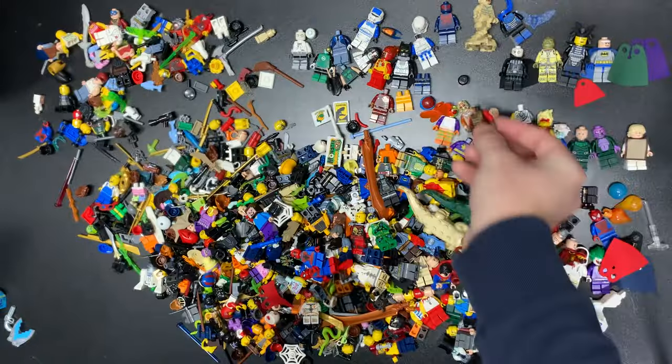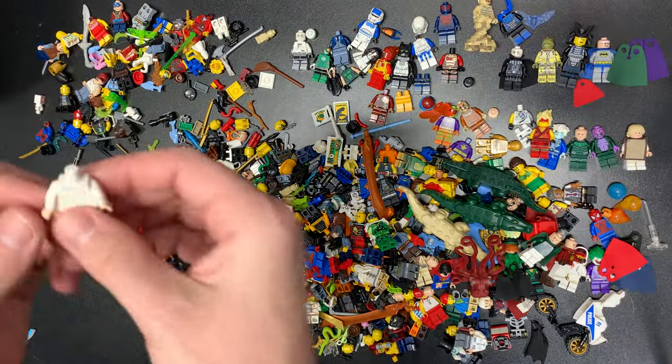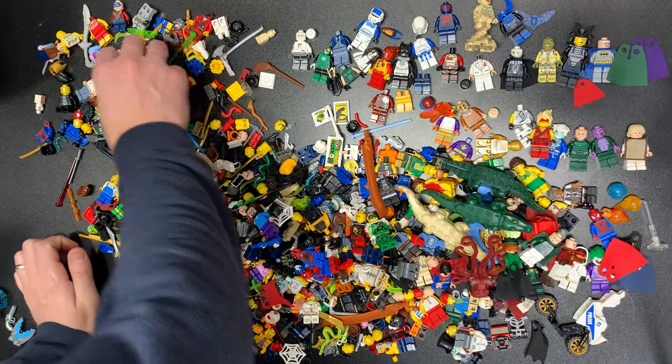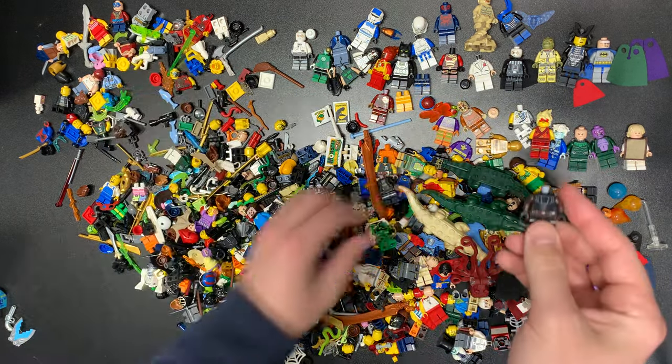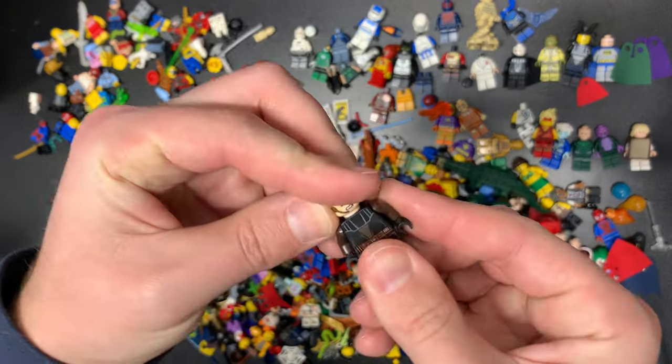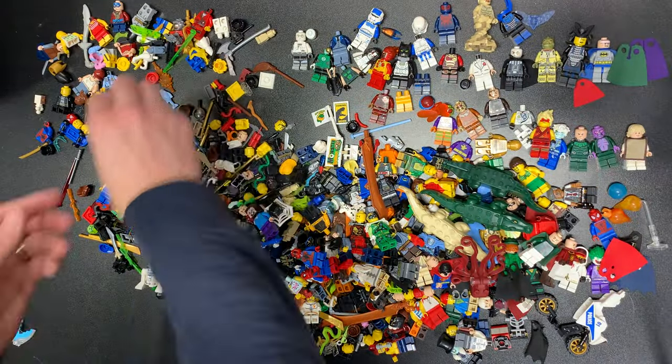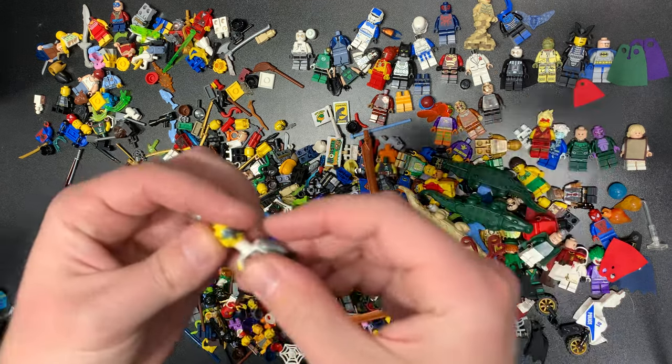That's a good version of Samurai X. And Bruce Wayne. Look at that. That's a good fig there, too. I have to try to build that one up from all the missing stuff here. Here is our Anakin. The new version of Headset Anakin. Not bad. This might be our Zane from here.